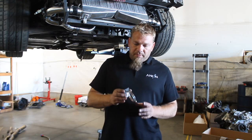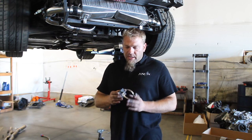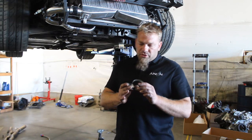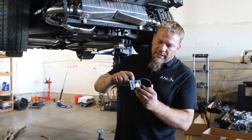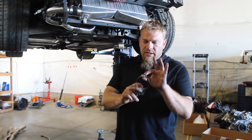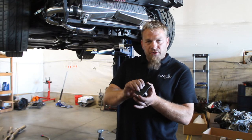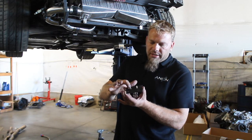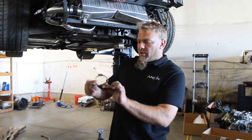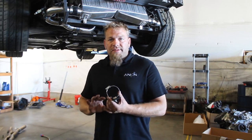The first thing we're going to do is go ahead and prep the brackets. These brackets are what's going to mount our fuel pump and our fuel filter housing, which is going to get mounted right up in the torque tube tunnel. We're going to take this platelet here and screw the fuel pump mount to it with the worm drive clamp in it. As you can see, these screws are pretty long. Once we've got the screw tightened, we're going to cut these two off right here and grind them so they're flush with the plate. This is our mounting plate where we mount up the pump. There are two of these, and I'm going to prep both of them the exact same way.